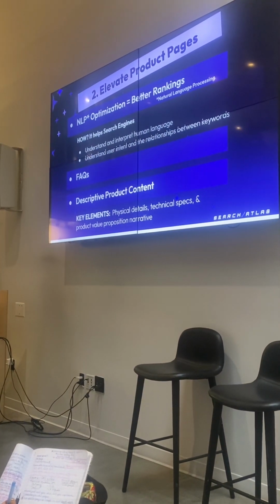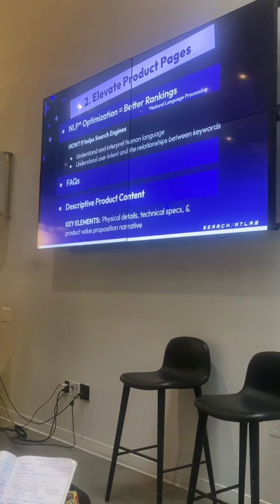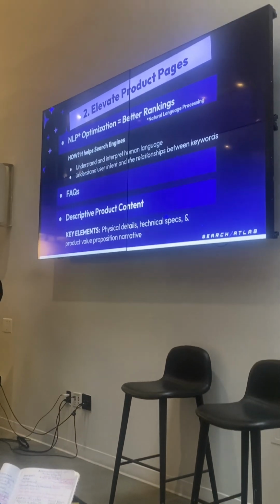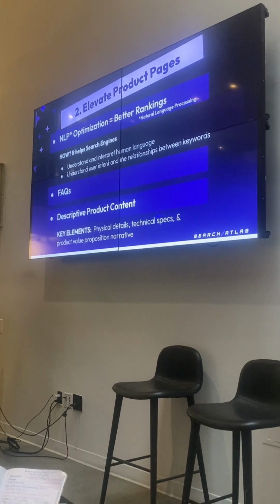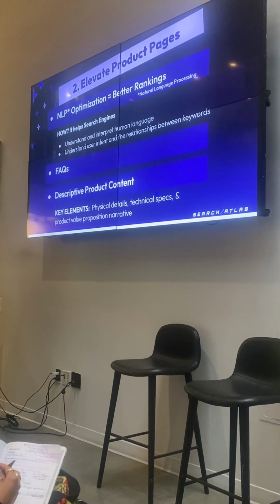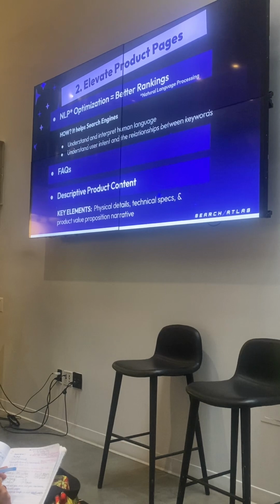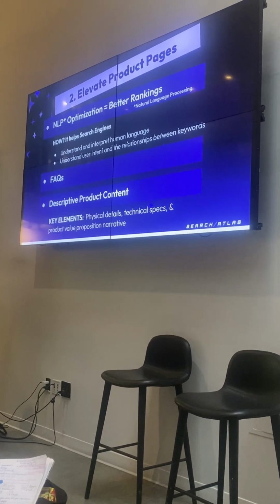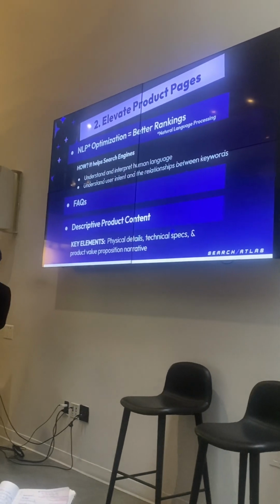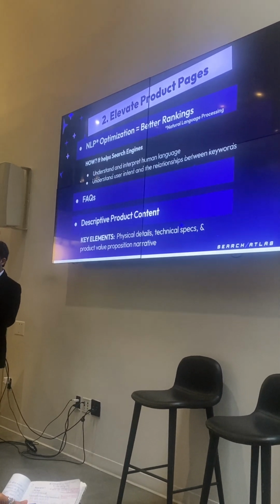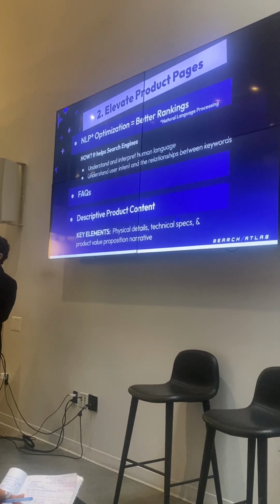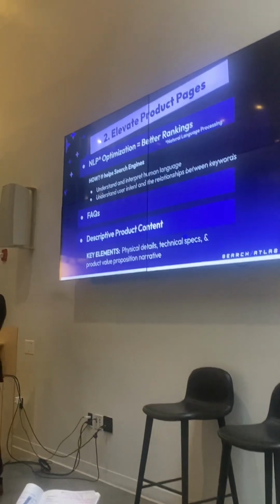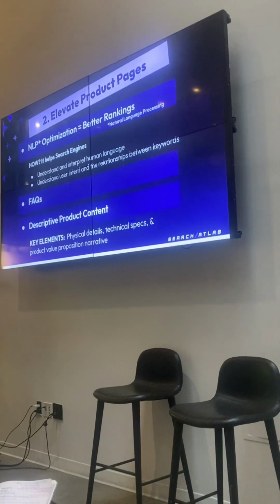Okay? My next important pillar for Shopify optimization for SEO is you need to elevate your product pages with NLP optimization. You need to do what's called entity optimization on these pages. If you guys aren't familiar with what that is, I'll show you, don't worry. It can be a little bit technical, but essentially we're using Google's own NLP APIs, where we're seeing how they're analyzing the content. We analyze our competitors' content, and we use that as the breadcrumb trail to figure out what we need to put in our pages in a scientific way.